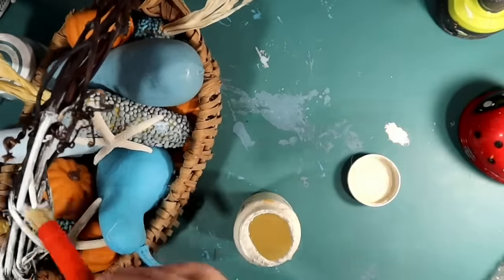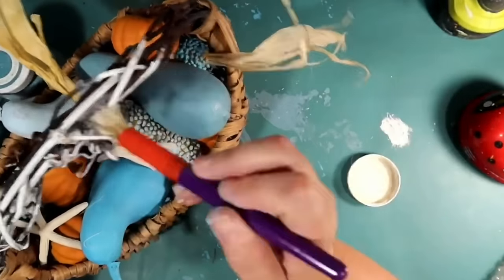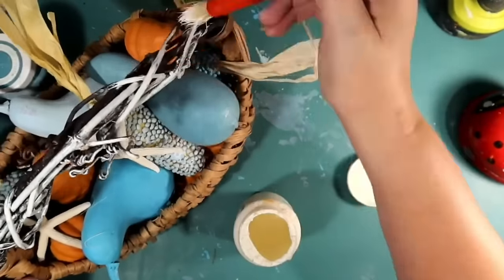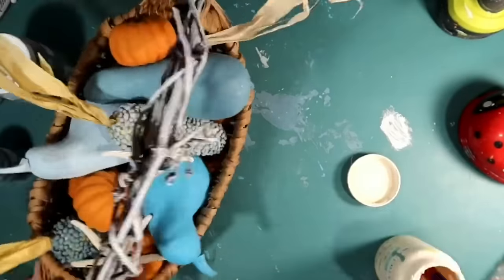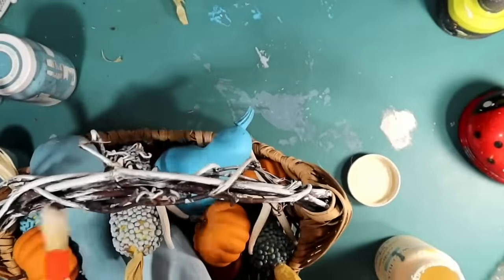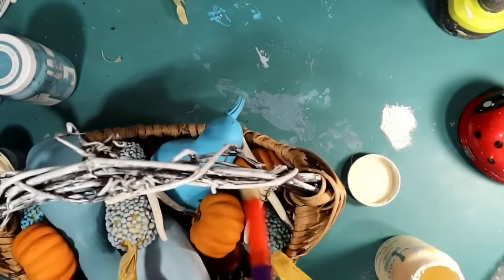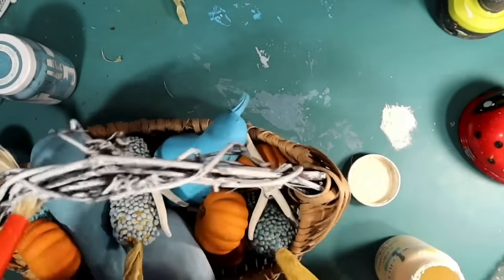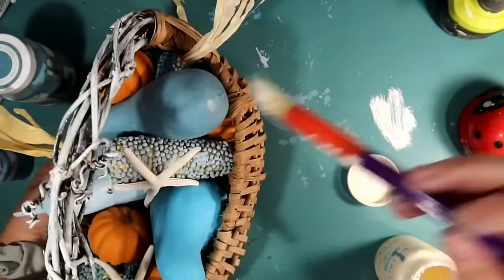Now, I got it all in there, and then I decided that handle I thought was a little too dark for a beachy coastal vibe. So I'm just going back with some ivory chalk paint, and I'm just going to distress that handle. I think that kind of gives it more of a beachy vibe, kind of goes more with the color scheme in my house. But I probably should have done this step before I filled it perfectly with all my little cornucopia.